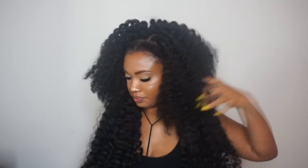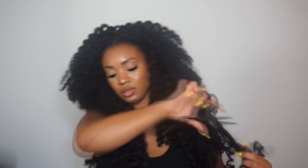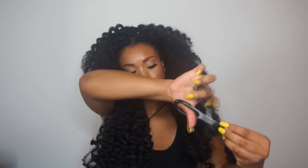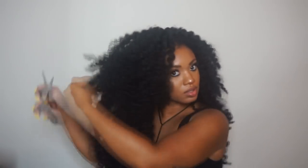Now I have to cut because the difference between the 10 inch and the regular length is a lot. And I really wish that I would have gotten all long length, which next time I know better. But yeah, so I'm just trying to make it look as smooth as possible because the length is a really big difference. And I'm just fluffing and making it big.